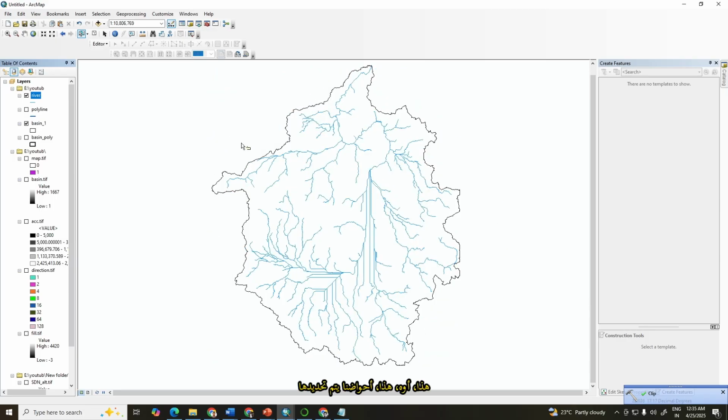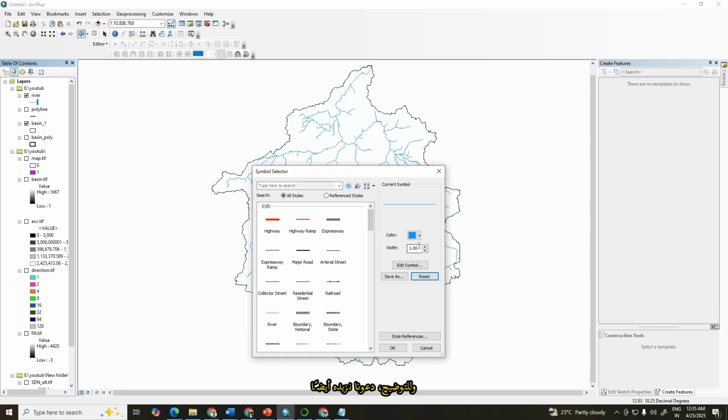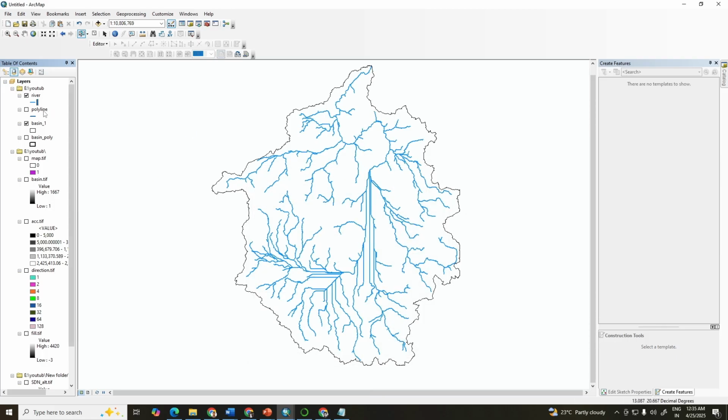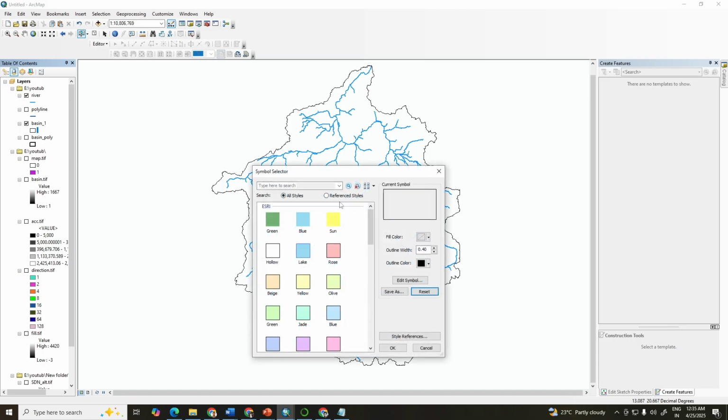Yeah, this is our basin delineated, and for visualization let's increase the width to 1.2. Basins 1.2.